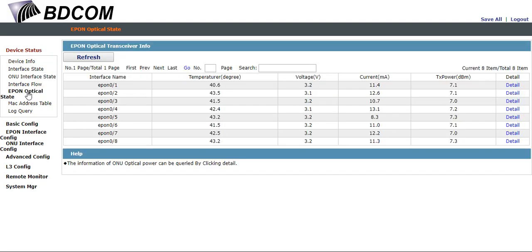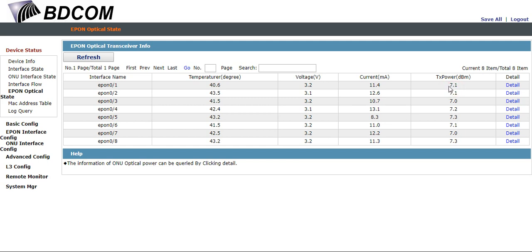Okay, now on EPON optical state, if you click this tab, you can see all of the PON modules. This is an 8 port OLT, as I already told, and all ports are included with the PON module.